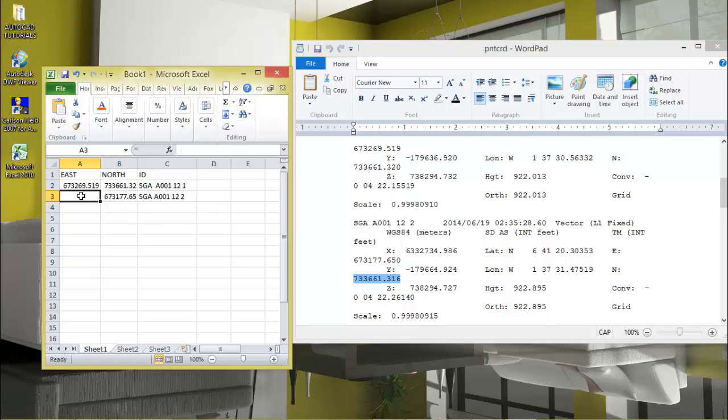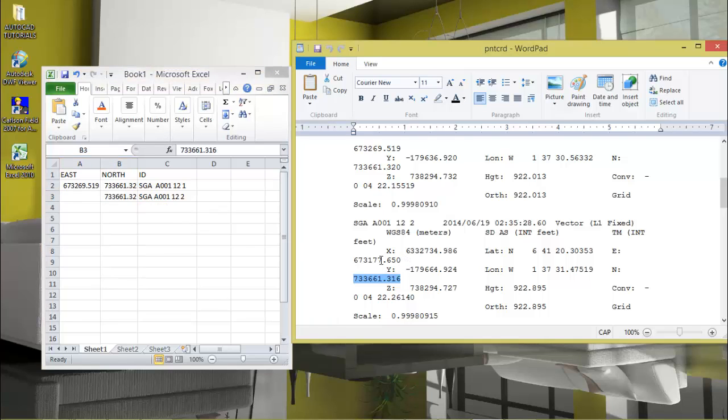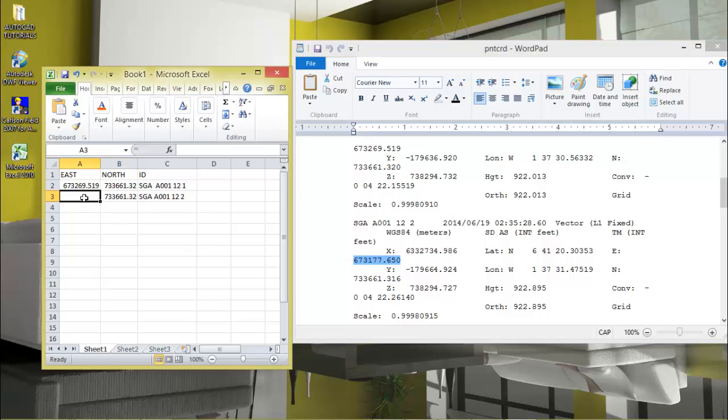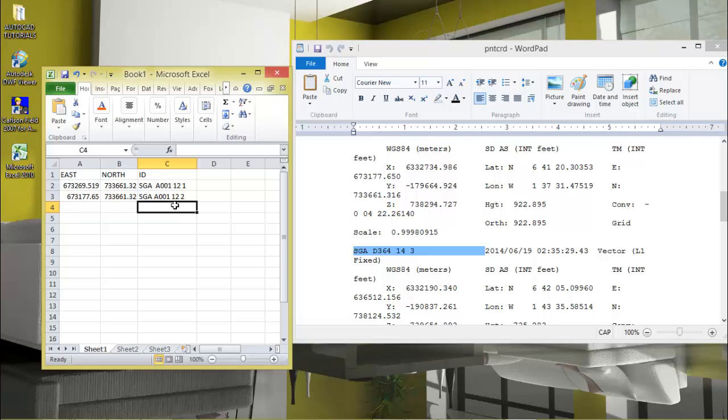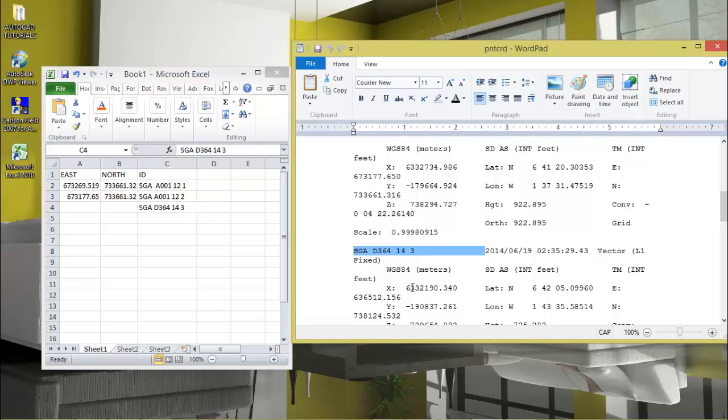So we've gotten our second. Oh, this should come here. That's our northern, and this should rather go there. That's our eastern. Now we move on to our third point. So we took 5 points on the field and 2 control points. So basically we are going to insert 7 points in the Excel file.